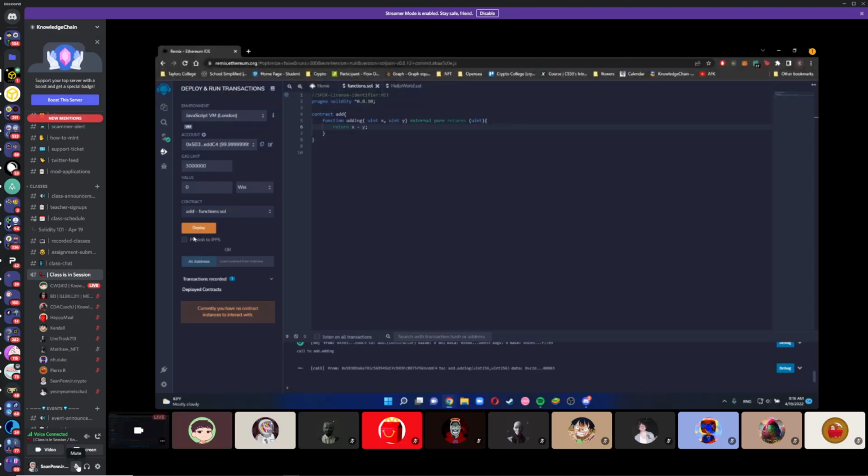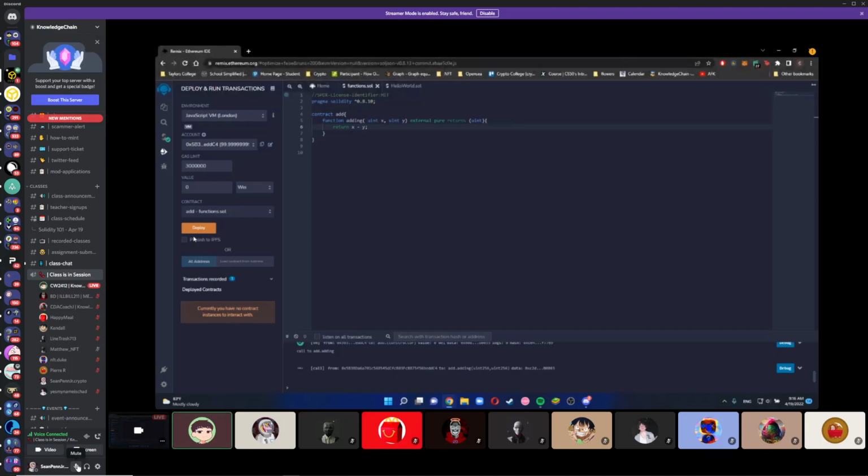Here, integers can be any values from negative to positive, but unsigned integers can only be positive numbers. Yep, good job, guys.